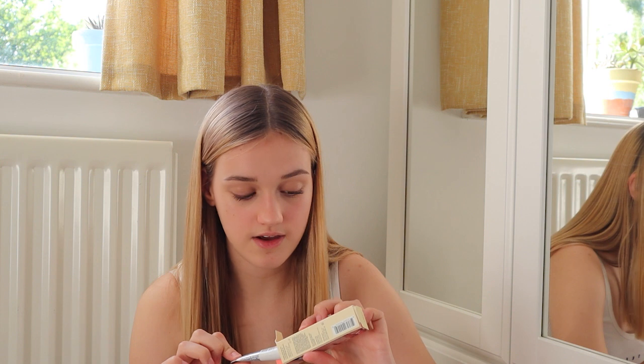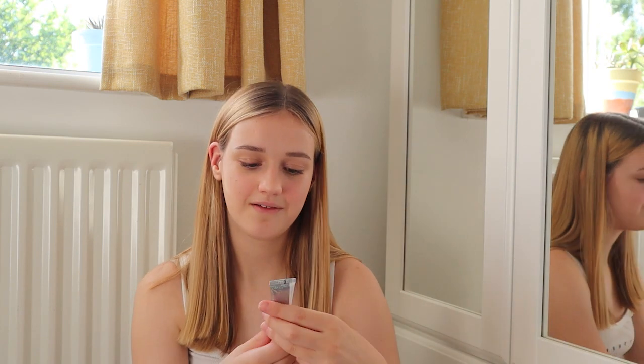My final product now is the Glossier Balm.com. I got this in Birthday Balm, which is glittery because I like a little bit of glitter, but they didn't have a set that I wanted with the gloss in. I love this packaging, even just the box is gorgeous. So it's sparkly. Balm.com is a universal skin salve, so if you have a dry patch on your hand, you can use it on there.